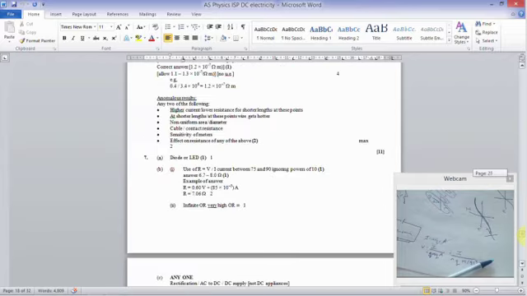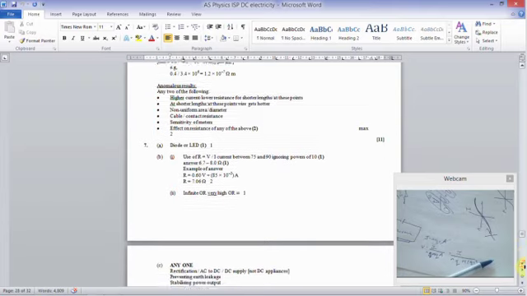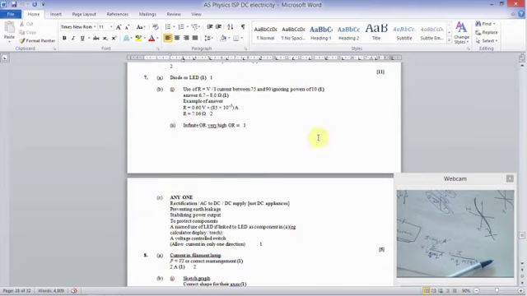So let's see what they're actually after. Let's quickly go through the ones we've done already. Diode or LED is fine, though I don't like stating LED. It's not necessarily an LED. It's definitely a diode though. R is equal to V over I. Remember to convert the milliamps into amps there. Saying it's infinite or very high, okay, we'll get you the mark. It does say the infinity symbol, but I would actually write infinity or very high. So rectification, AC to DC, or that sort of idea. Named use or LED, any of those is fine.